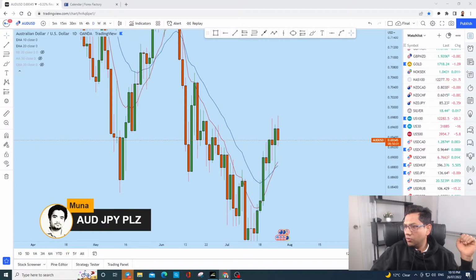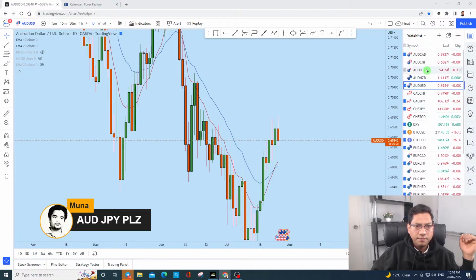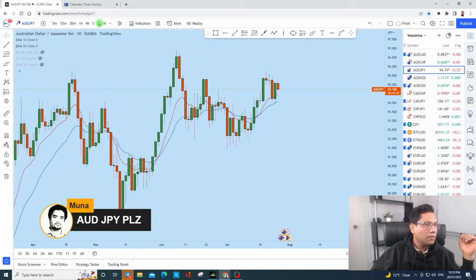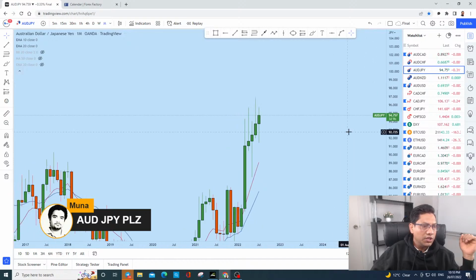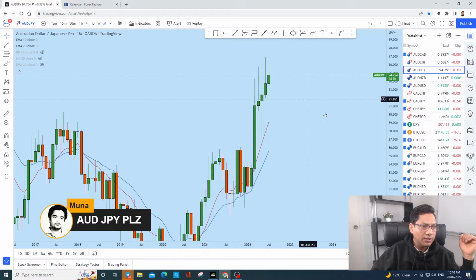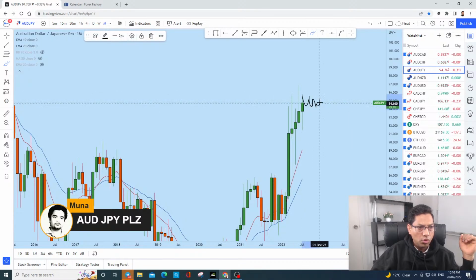So Aussie Yen, please look at it. Yeah, that's completely fine, guys. So let's look at Aussie Yen. Okay, looking at the monthly, Aussie Yen is long-term bullish. This month, this is the candle, this monthly. Now it might come for a deeper retracement. Let's see how this monthly candle is closing. What I think is that the price will close somewhere here.